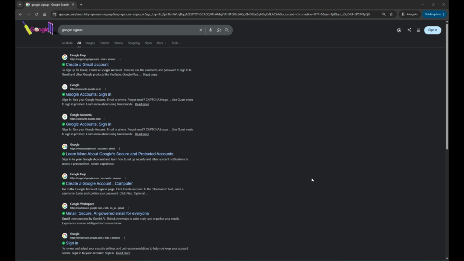Hey everyone, today I wanted to create a new Google free trial account, but I don't want to use my existing Gmail. So I wanted to show you the process of how you can create a new Gmail, and you can use the Gmail account to create a Google Cloud free trial account and then use the services which are available in Google Cloud. Okay, let's get started.